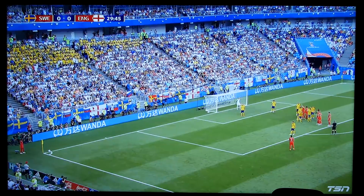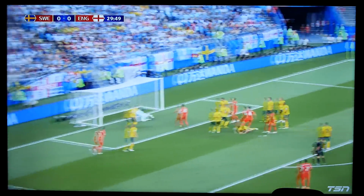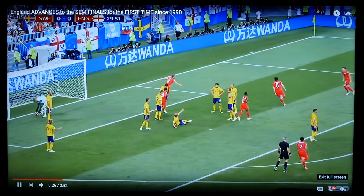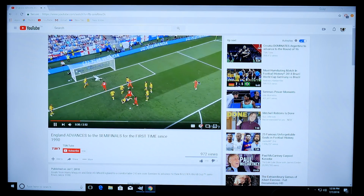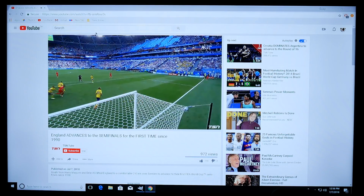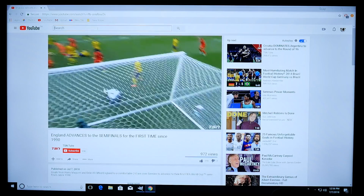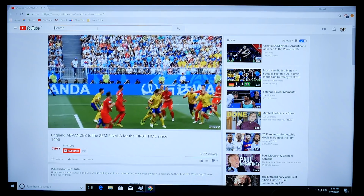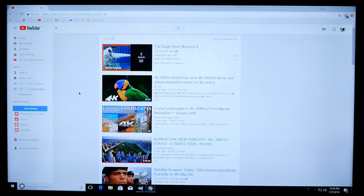Yeah, so it looks like Chrome has no problem handling 1080p. And we'll see how long it takes to actually exit full screen by clicking on exit full screen. It's a lot faster than Edge. So it looks like Edge has very bad YouTube optimization compared to Chrome. And let's see how well it handles 4K, because if it can handle 4K, then we are looking at something that is very good.